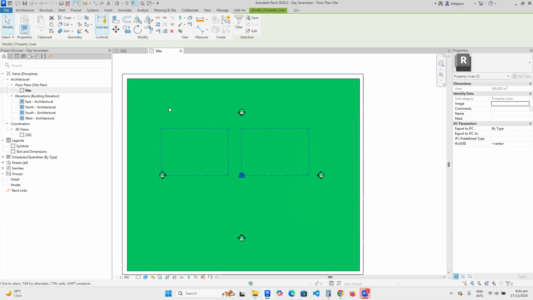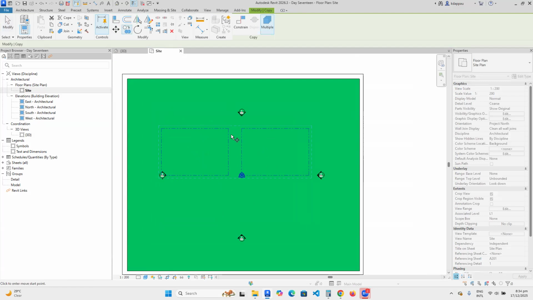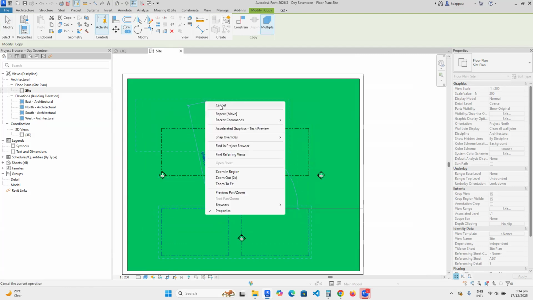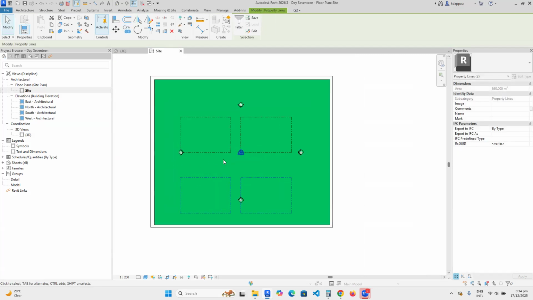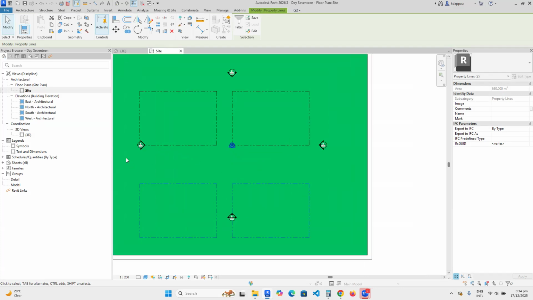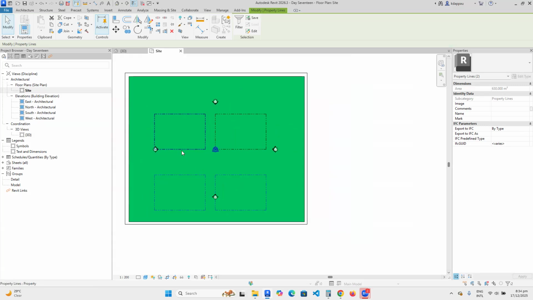I can take these two, copy them, bring them down, 36. Let's say this one. There can be a major road in between them. Apart from the major road, there can be pavements and whatever.